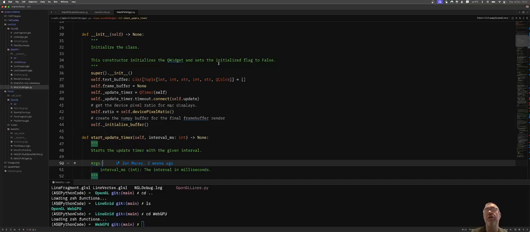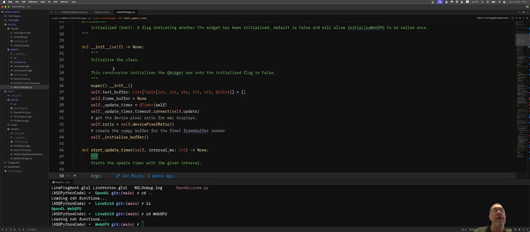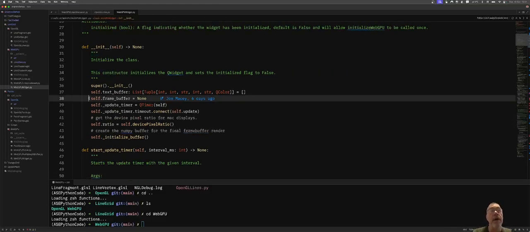There are a few issues with how WebGPU works under the hood, in that it requires buffers to be of a particular size and a particular number of pixels to copy the data to and from, which we'll see in a little while. When we initialize here, we have this frame buffer, which is what we're going to render to in the end.